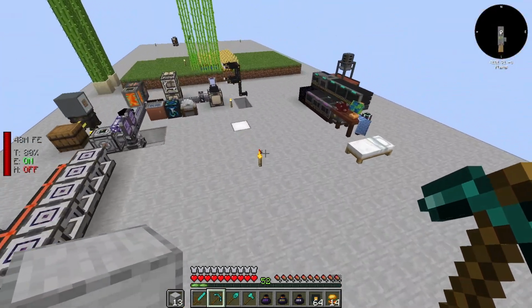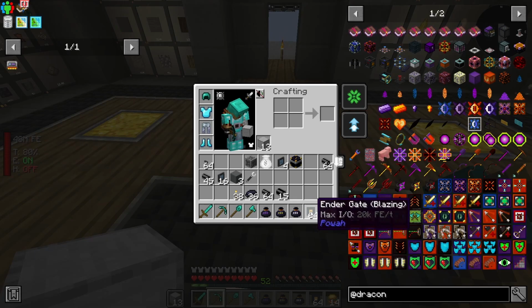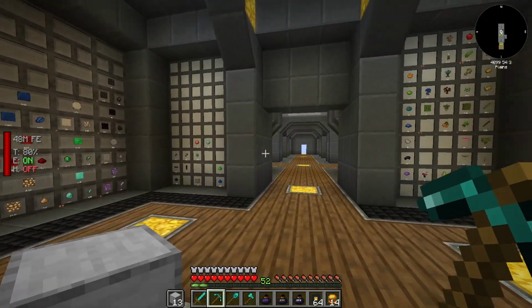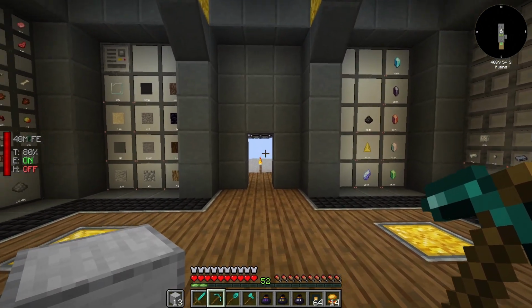Actually, should we go through the storage room? Let's not fly. I've also had to craft up a load more ender gates as well, because I have no idea where they've gone. I know I crafted a stack before and I've only used about 20, maybe 30 at most. So I don't know where they've gone. I've checked everywhere, all the chests, not in any of the storage drawers, and it's not in my AE2 system anyway.